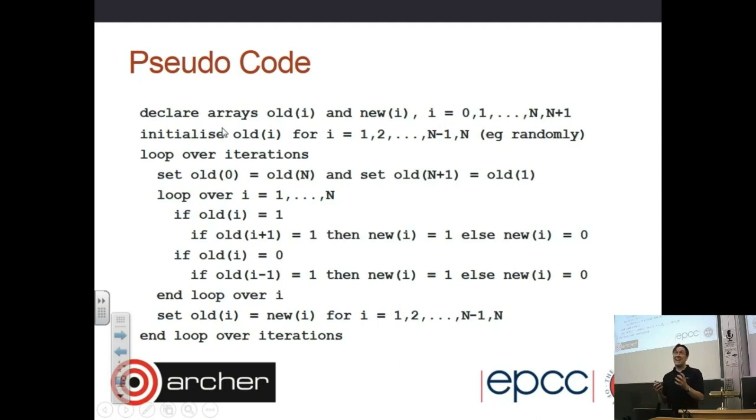But what I want to do is, the way to do this calculation, because as I said, it's kind of an instantaneous update, in general you can't do the update in place. You can't update in place because you get different answers depending on which order you update the cells. There are tricks for this particular example, but in general, the right thing to do is to have a new array and an old array. The new array is the next time step, the old array is the current time step. So I have two arrays, old and new.